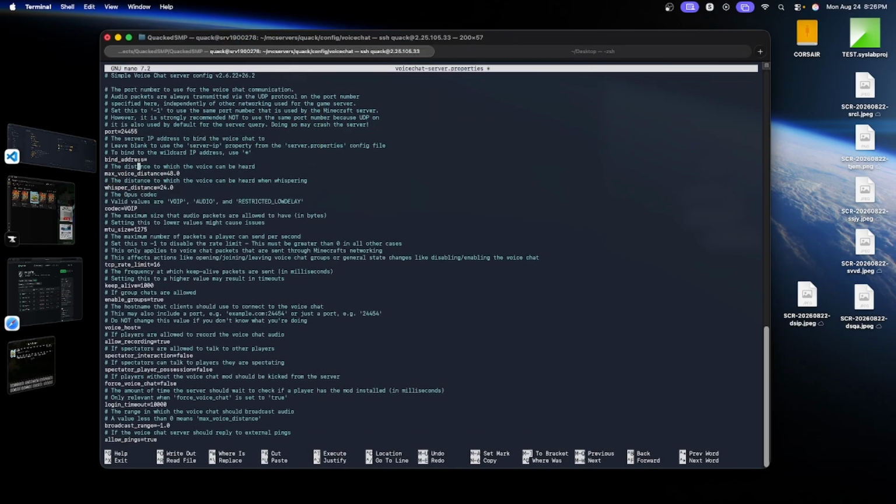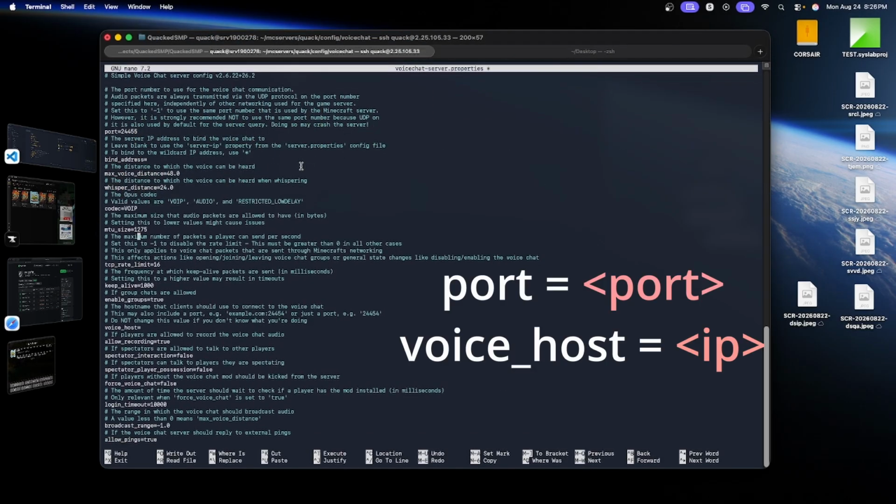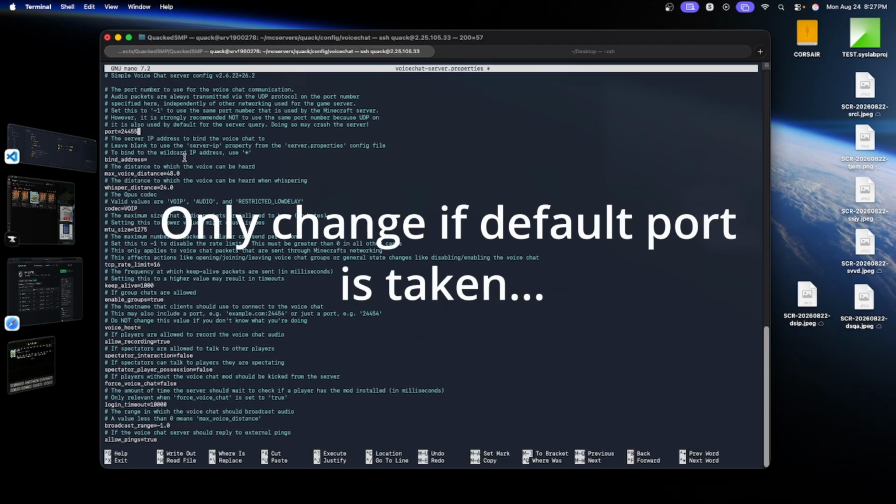Here's the port and bind address, which I don't usually touch. If you have any issues with the voice, there's a setting down here called voice host. I fixed an issue once where I put an IP here. It says don't change this value if you don't know what you're doing. It'll work, I think, regardless. I also tested it and it doesn't break anything if you put your IP here. It'll work both ways, so I think it's actually safer to put your IP here in case it ever stops working in the future. That's what I did once and it fixed it. All you really have to do is change the port up here.